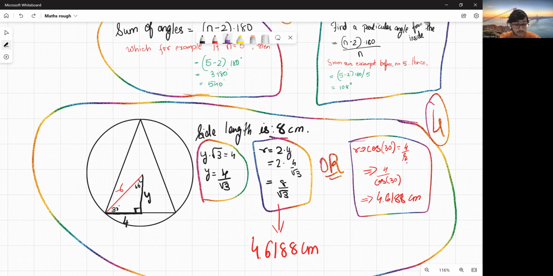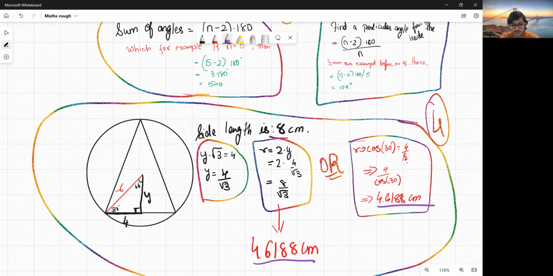So now we can find the radius through the trigonometric function of cosine. We can use this angle 30 degrees, and use cosine of 30 degrees equals 4 over r, which is adjacent over hypotenuse. So adjacent is 4 and hypotenuse is r. So 4 over r, and we flip and multiply, and then finally we find that 4 over cosine of 30 equals r. And if we evaluate that in our calculator, it gives you 4.6188 centimeters. Like I said, I did centimeters right here.